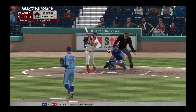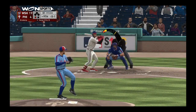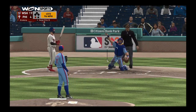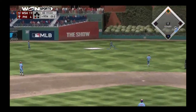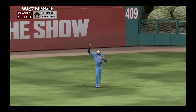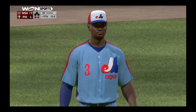The pitch on the way. Fouled away, strike 1. The pitch. 0-2 now on Hopper. The pitch. Laced to left center. He'll finish 0 for 4, but will not wear the golden sombrero. He's retired. And the Expos are 1 out away, and the Phillies are down to their final out, and their final batter maybe.